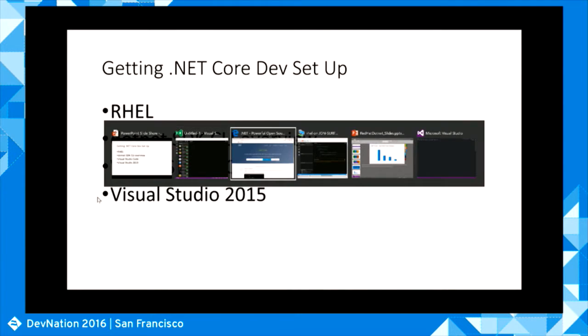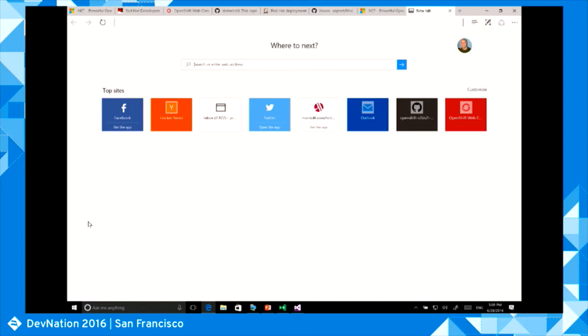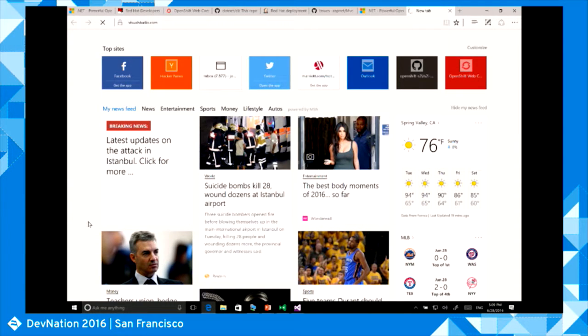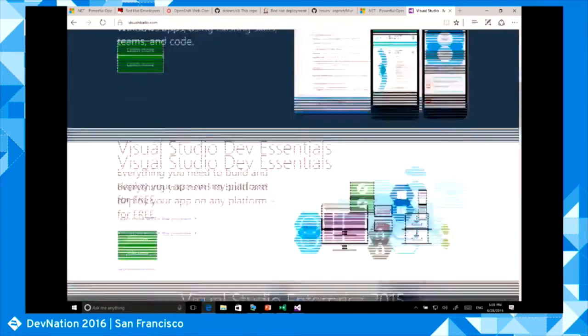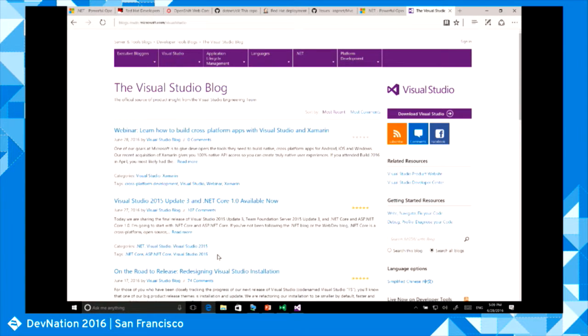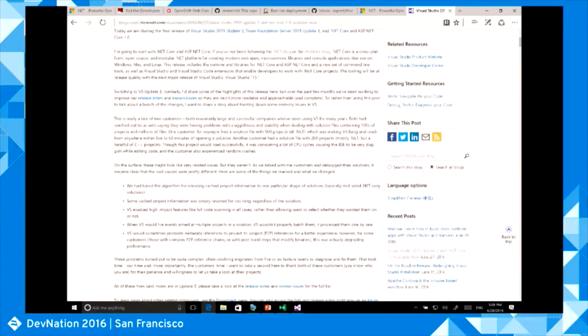For Visual Studio, there's an Update 3, and then there's a tools package for it, like a web tools update. What I usually do for that kind of stuff, there's probably a smarter way, but I usually go to visualstudio.com. And then I read the news while I'm waiting, and then I scroll to the bottom. And usually they have the Visual Studio blog if I don't see what I'm looking for right away, and they just had a big post about this. So this explains what's in Visual Studio Update 3 and how to install it and everything.